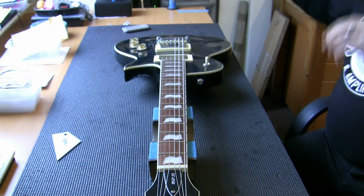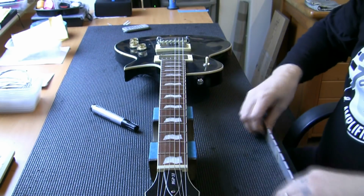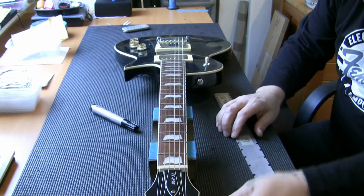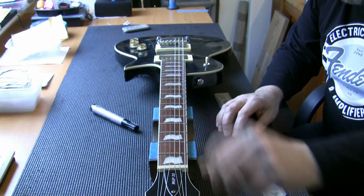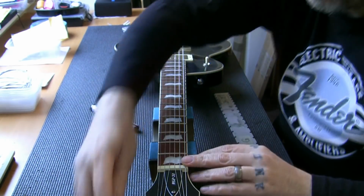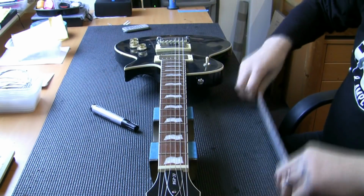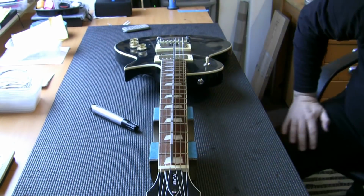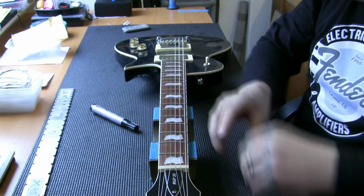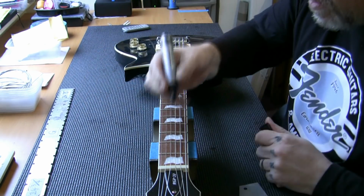So, we will just get a marker pen just to mark if there are any high spots. Check that the neck is straight. And a tiny bit of relief in there. We'll just loosen these strings off again. Should definitely be there now. Beautiful. Straight neck, job done. So we're going to go across with the fret rocker, 3 areas, centre, outside, inside, and tiny bit of rock there on the outside of fret 2.